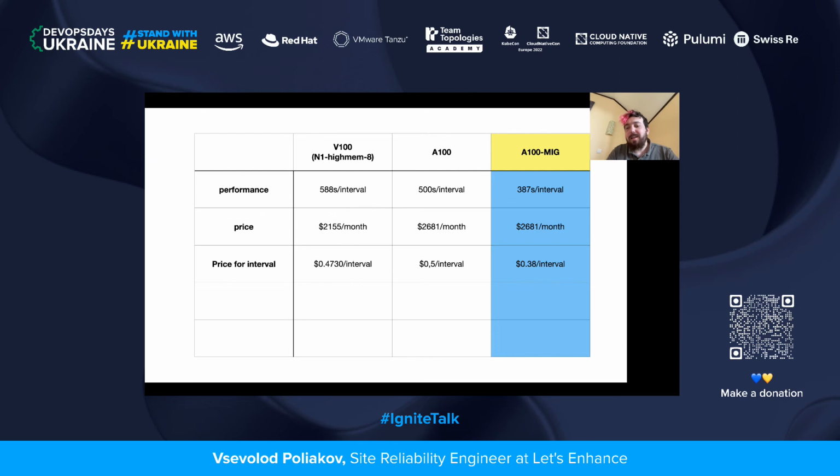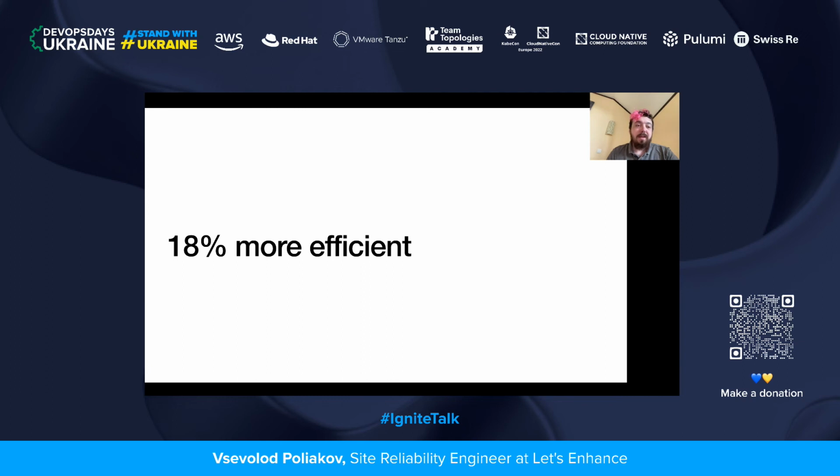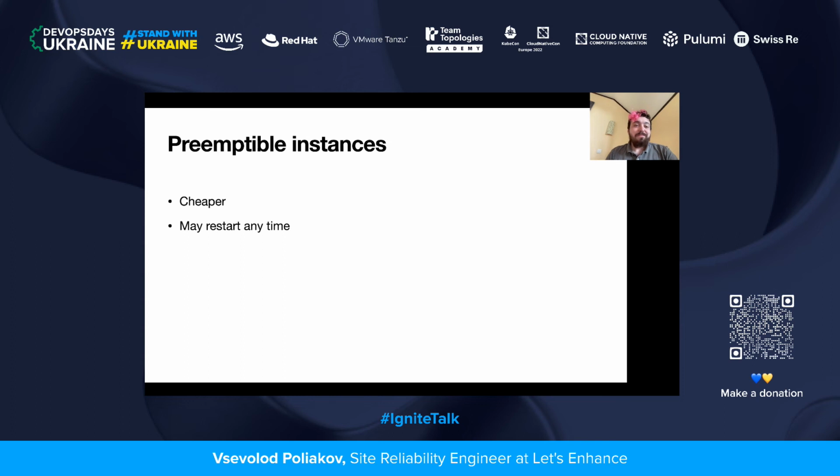It's much cheaper compared to V100, actually 18% cheaper, which is quite good. The other way we can decrease our pricing is to use preemptible instances, because they are a lot cheaper, but they may restart at any time. You can't expect that an instance will work for days.